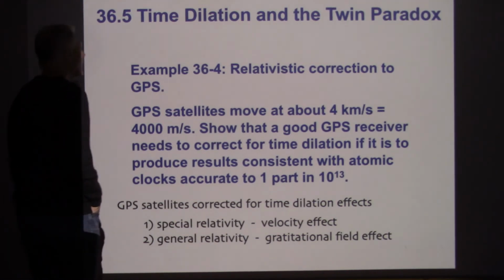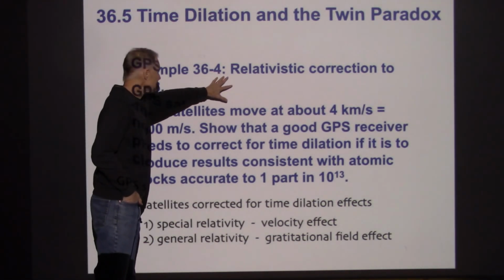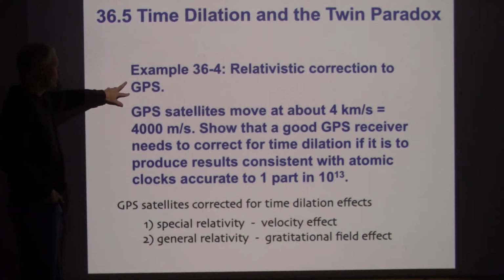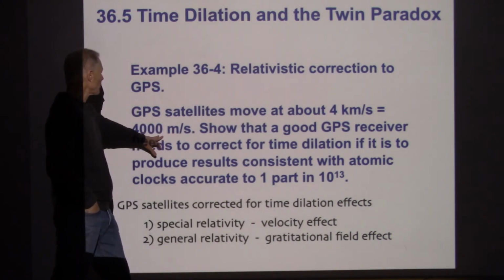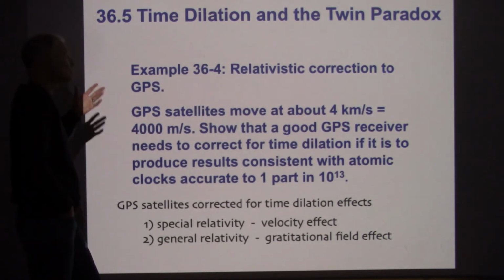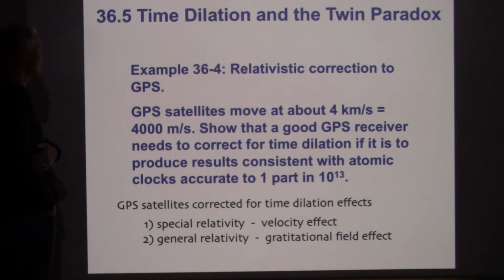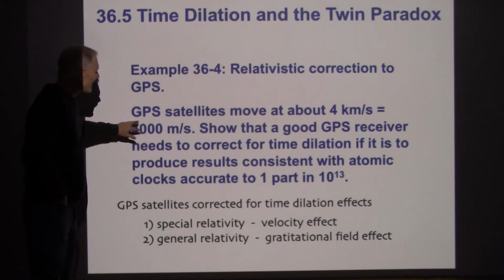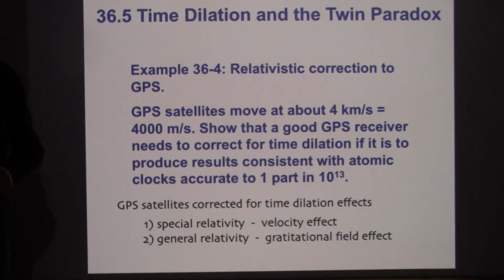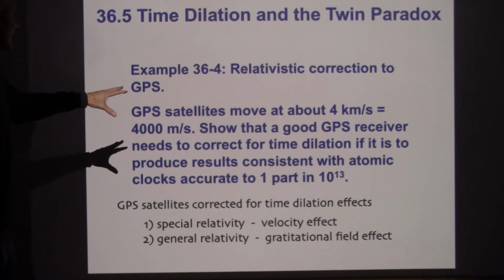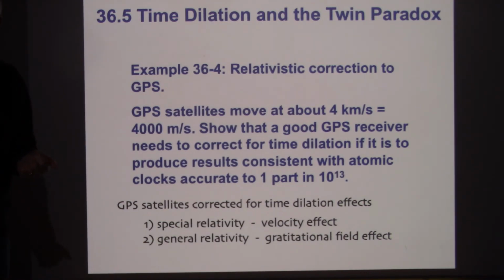Okay. All right, here's an example. Now this is relativity due to a GPS satellite. So it says that GPS satellites are about 4,000 miles up, and their velocity is about 4,000 meters per second. So that's not super fast, but it's fast enough that we're going to have to use relativity calculations in order to make the GPS satellites work. This is the global positioning system, right? So you get out your phone and you ask, where am I located?